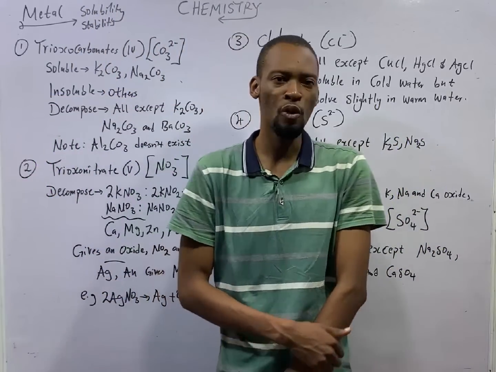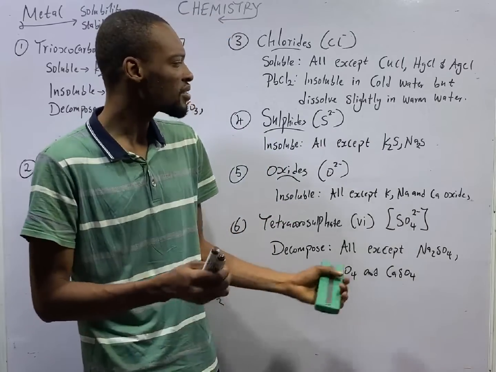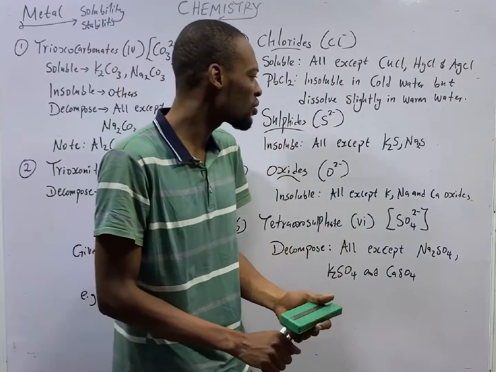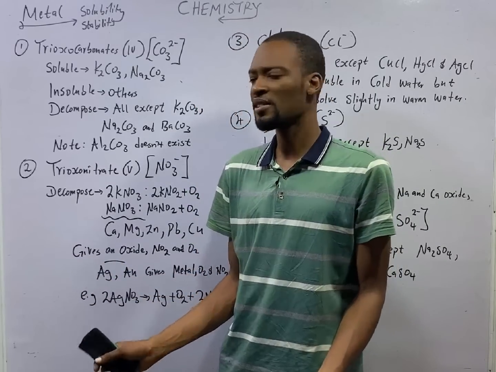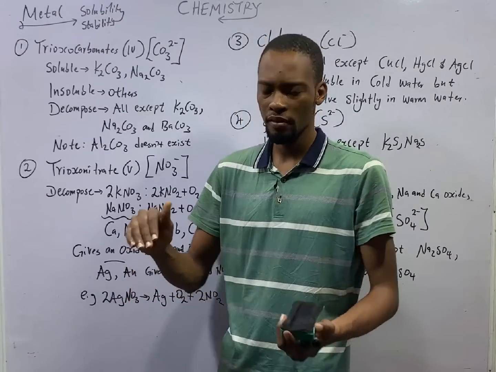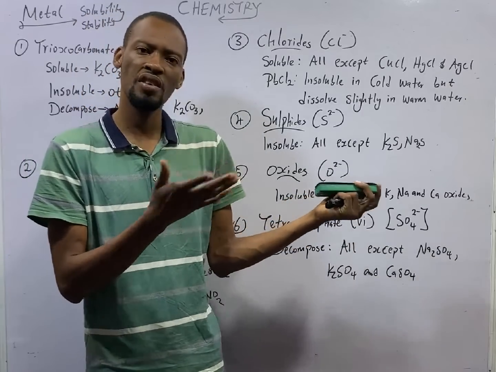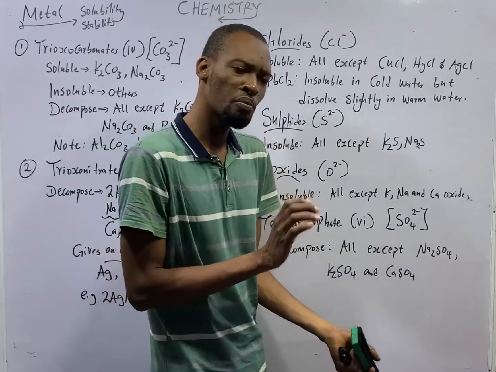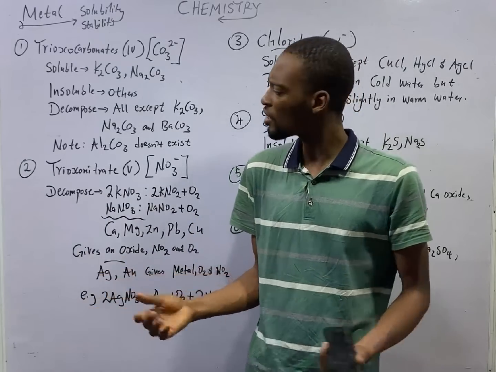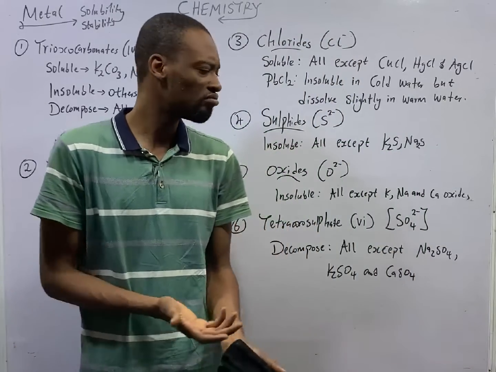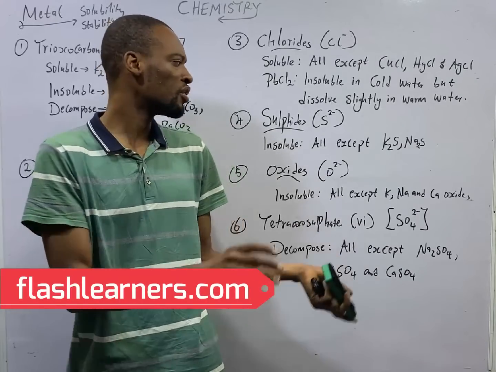This is what JAMB wants you to know when it comes to general properties of metallic compounds. Don't do more than necessary — don't try to impress anybody. If JAMB says stop here, stop, unless you are preparing for another exam. Some people are too overambitious and they still fail JAMB because they study what is not required just to impress their friends. For example, in mathematics, JAMB doesn't expect you to know the inverse of 3×3 matrices. If you know 2×2 matrices, inverse of 2×3 matrices, and determinants of 3×3 matrices, you are good to go. Don't study out of scope — nobody is impressed, you waste time and lose focus on what's important.